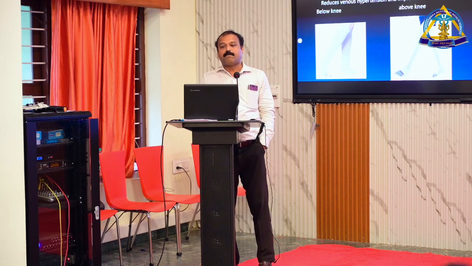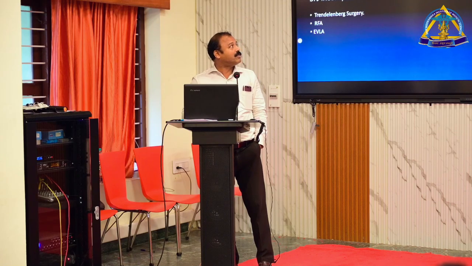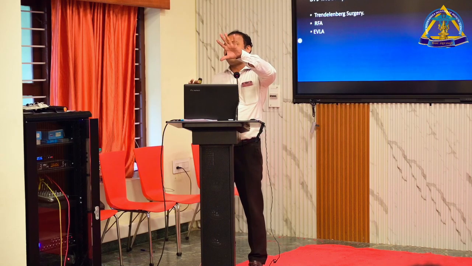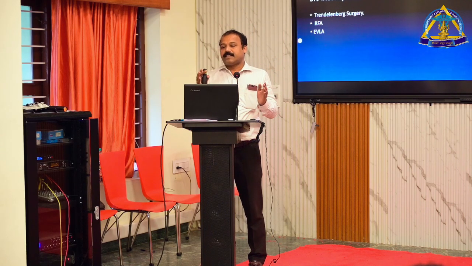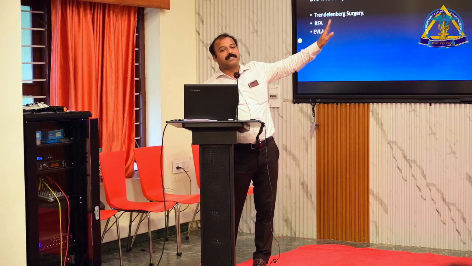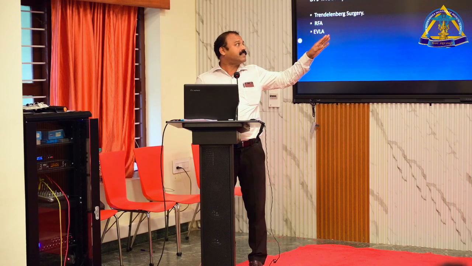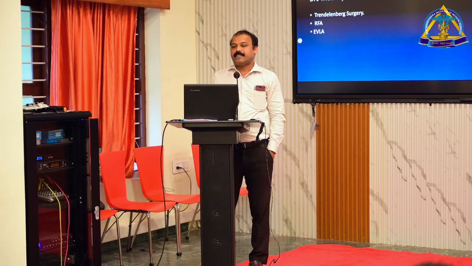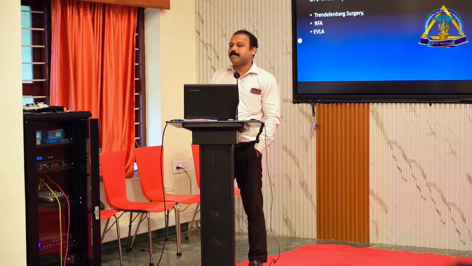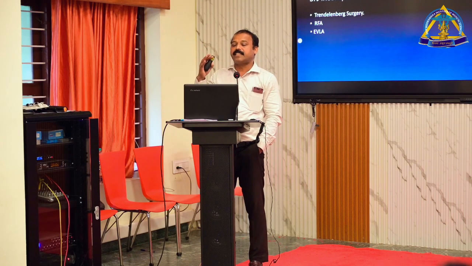Conservative management is called Bisgaard's principle, that everyone knows. We have three systems: saphenofemoral, saphenopopliteal and perforator. That is the reason for varicose vein. So the saphenofemoral junction is treated by Trendelenburg surgery, or endovenous RFA and EVLA. Now the endovenous procedure is slowly replacing the open surgery. Still, you can say open surgery is the gold standard.